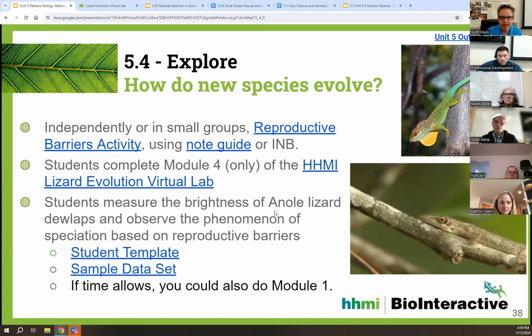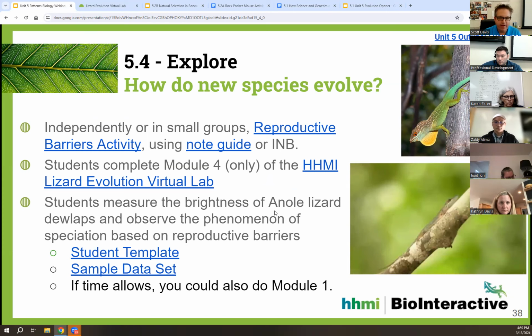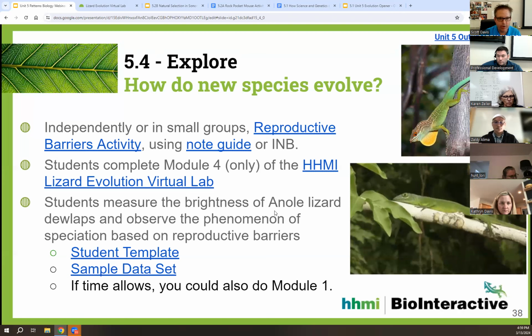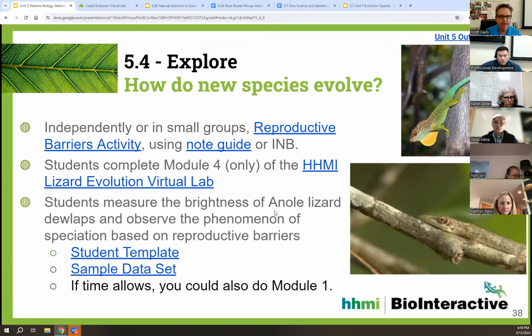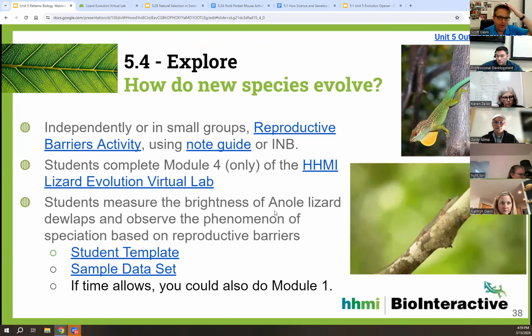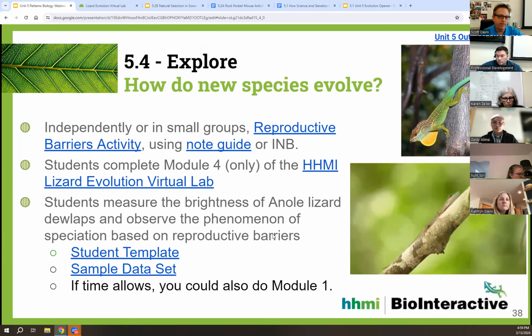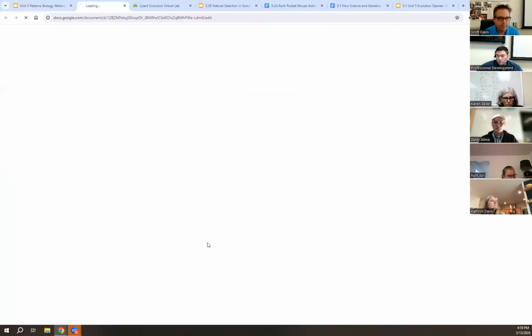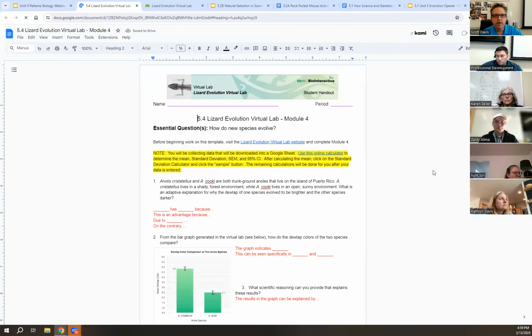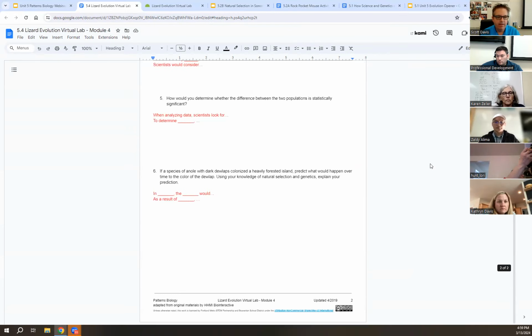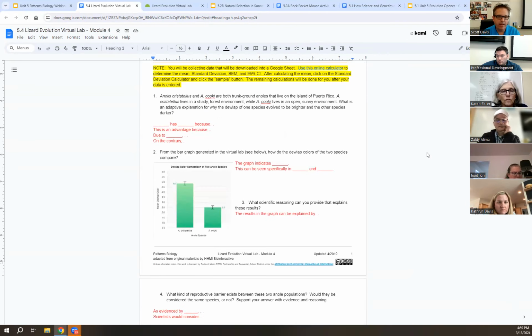And obviously, it's primarily used to woo females. So if you have a dewlap that is going to be more reproductively advantageous, you're going to meet more females, have a higher reproduction rate and a higher survivability, and pass on more of your genes. And so, Jason, if you want to click on the student template, they end up going through, answering the questions, and also typing in data that they can use to automatically create graphs.